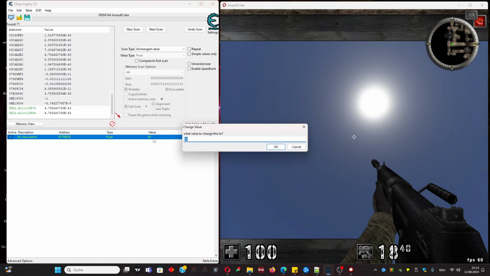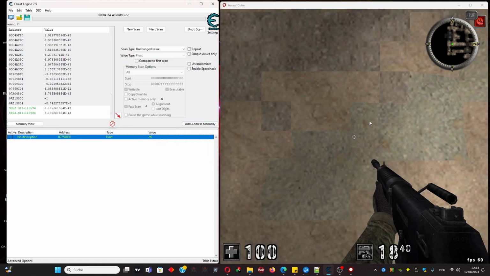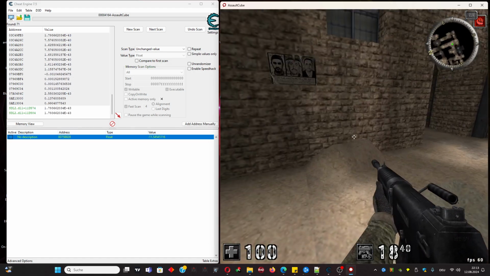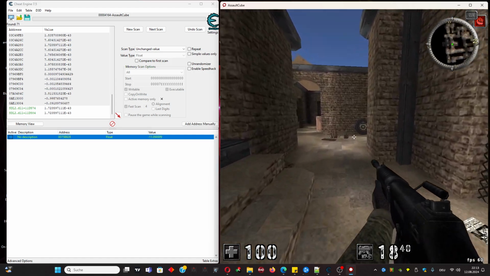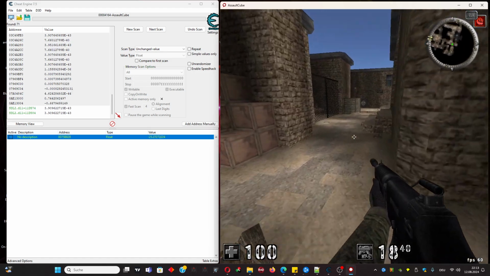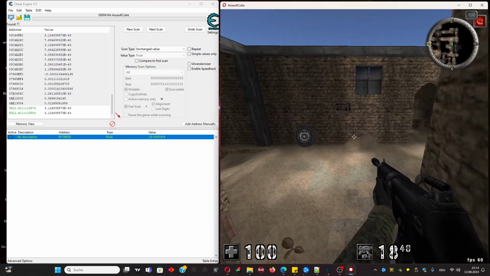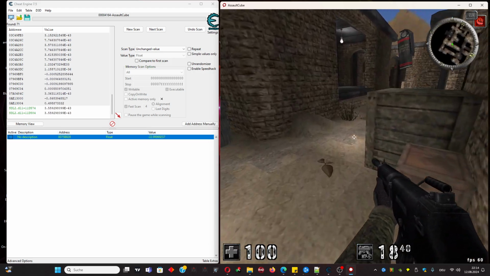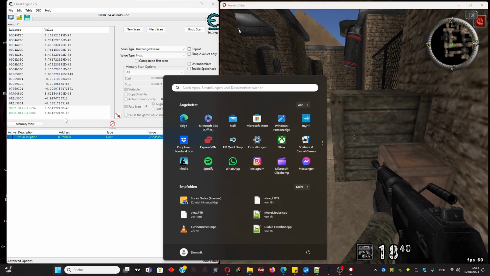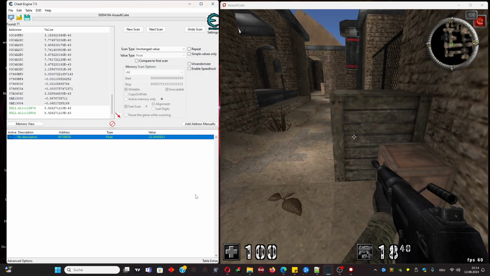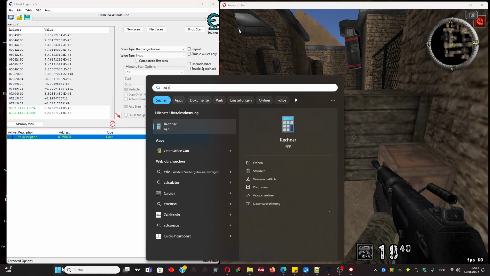Okay, so now we know how we can look up and how we can look down, but we also want to know how we can look to the left or to the right side. Most of the time these values are not far away, and a float value has a size of 4 bytes, so we can just take this address and subtract the value 4.